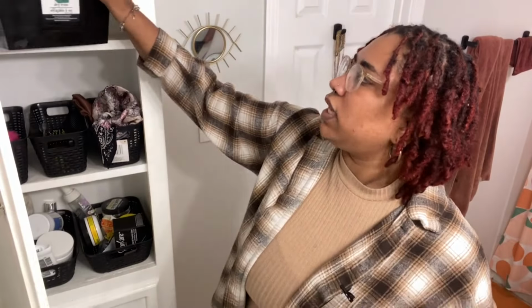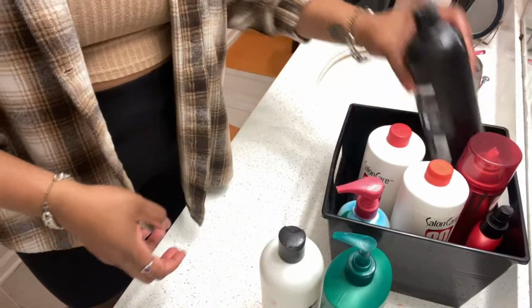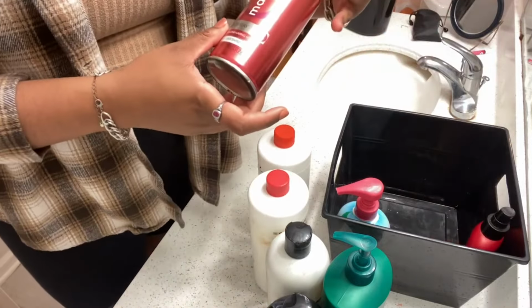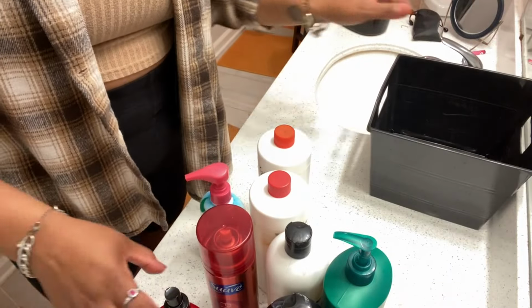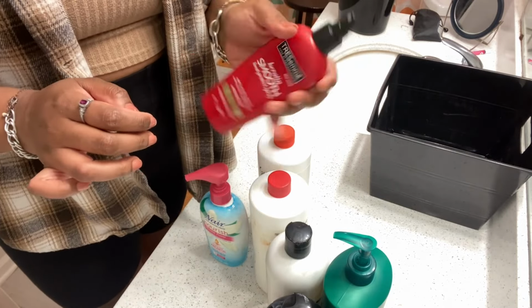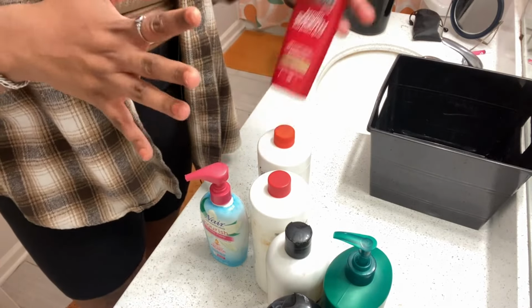Okay, so starting at the top, this is all of my taller hair products. And then I have my spray bottle that I use to spray my locs. I have shampoo, conditioner, another shampoo, and two bottles of 30 volume developer. I do dye my hair myself. I also have some hairspray, some heat protectant, and some Nair. First of all, I know right off the bat I'm not going to need this hairspray anymore, so I'm just going to get rid of it. I have locs now, so I'm not using hairspray. The next thing I can get rid of is this heat protectant for flat ironing your hair. I'm not going to need that anymore either because I'm done flat ironing my hair.